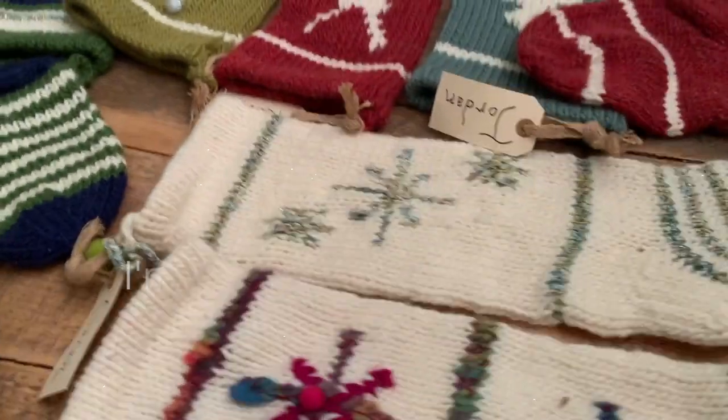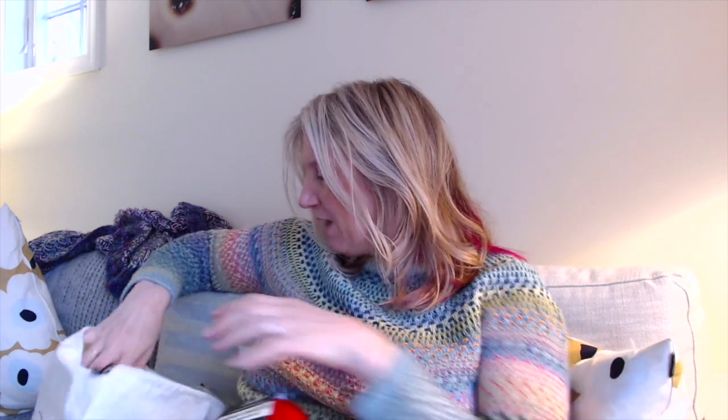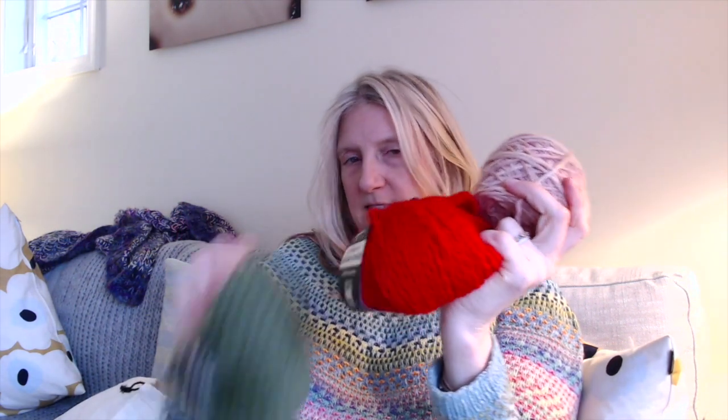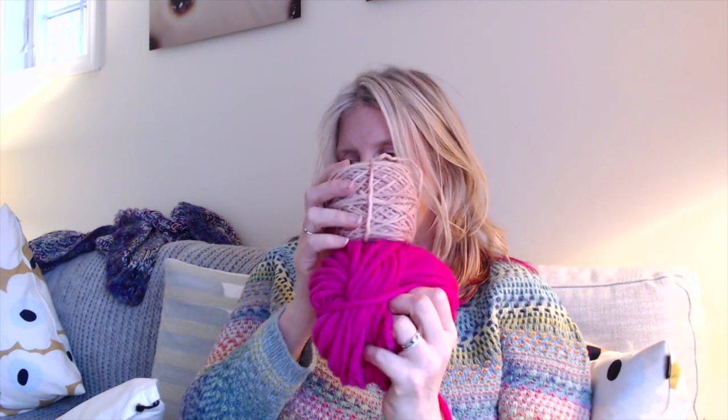For now though, I'm going to take my own knit pattern and go back through and knit it out of the Loopy Mango yarn. I'm going to use this color for the main color, and then probably red with maybe some green highlights. I have a gold thread yarn that I could incorporate with the contrast colors, so I may do that. It might be red and gold. I also realized that if this isn't enough for another headband, it could be pretty too for the contrast pattern. I can't even remember. I have to go look at the pattern. I think the heel and toes are all the main color.